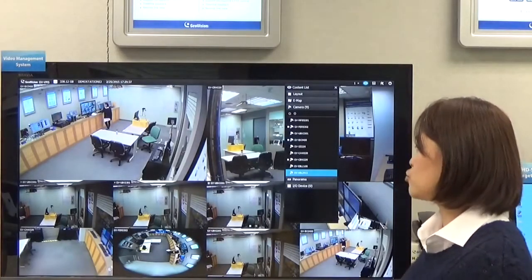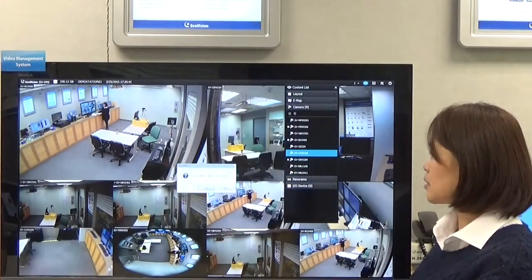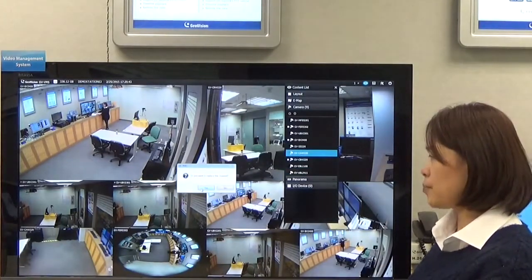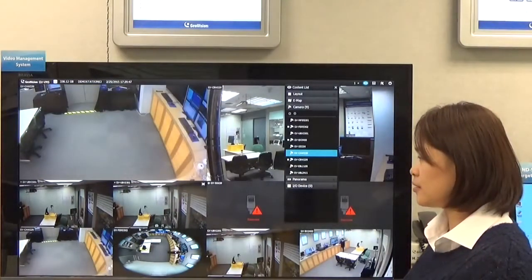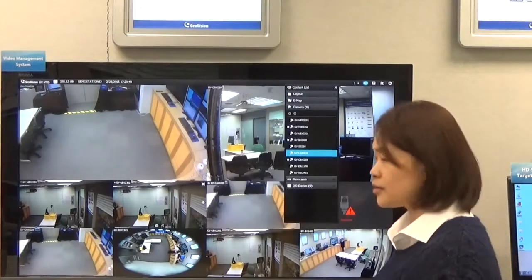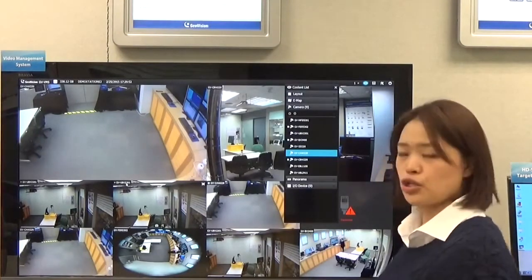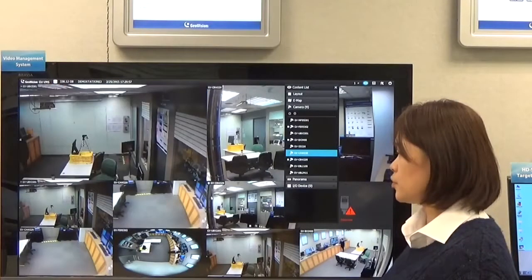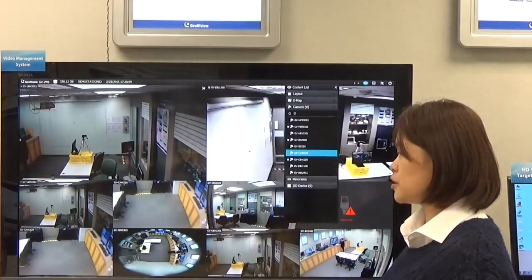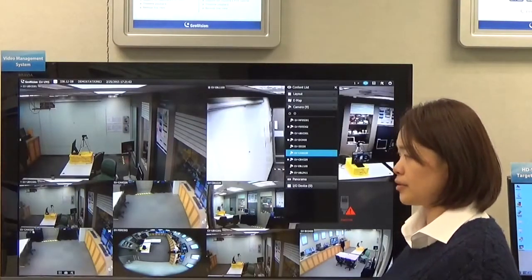You can also drag and drop from the content list. If I drag and drop, it will pop up the question, do you want to replace that? Yes. And now you have more options to replace any channel to any location. So simply drag and drop, and you will get the specific channel when you drag a desired camera.